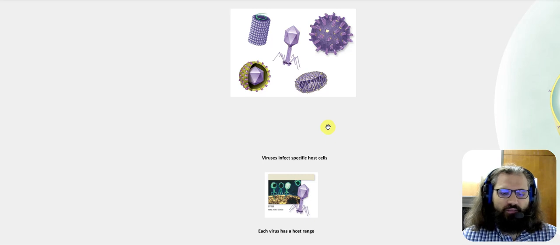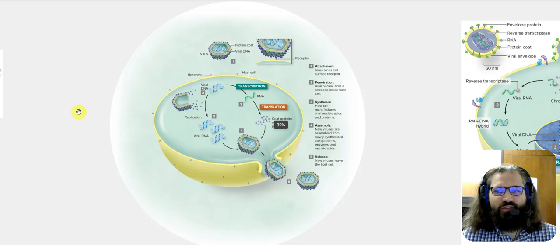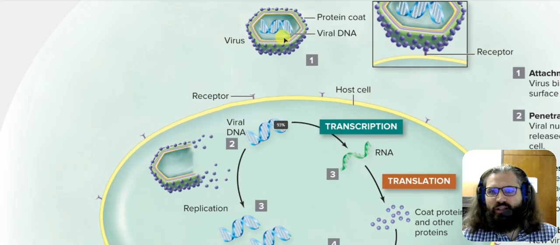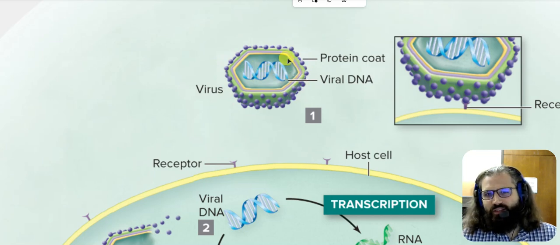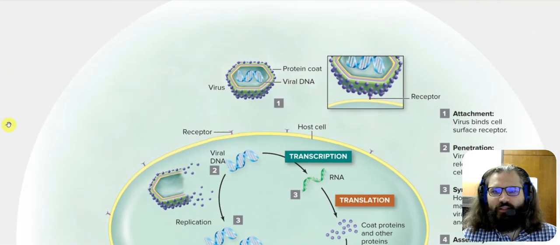Okay, so now when I say that they're really specific to the cells, it's because of the first step in their process, and that first step is attachment. So you see, it needs to bind to a surface protein, a surface receptor, and that receptor here matches the protein code of the virus. So the virus, once again, is just that coding with DNA inside. Ignore the fact that there's a cellular membrane here and some cell wall. It's more complicated than that. It's not cellular membrane. This is just protein coding. So when it attaches, it can only attach to its host cell, right?